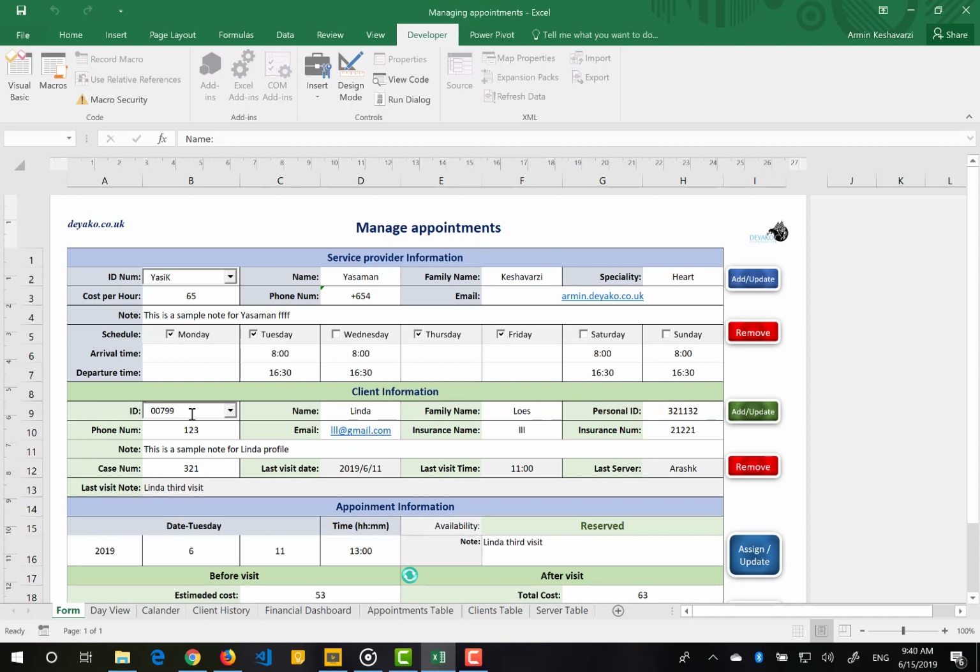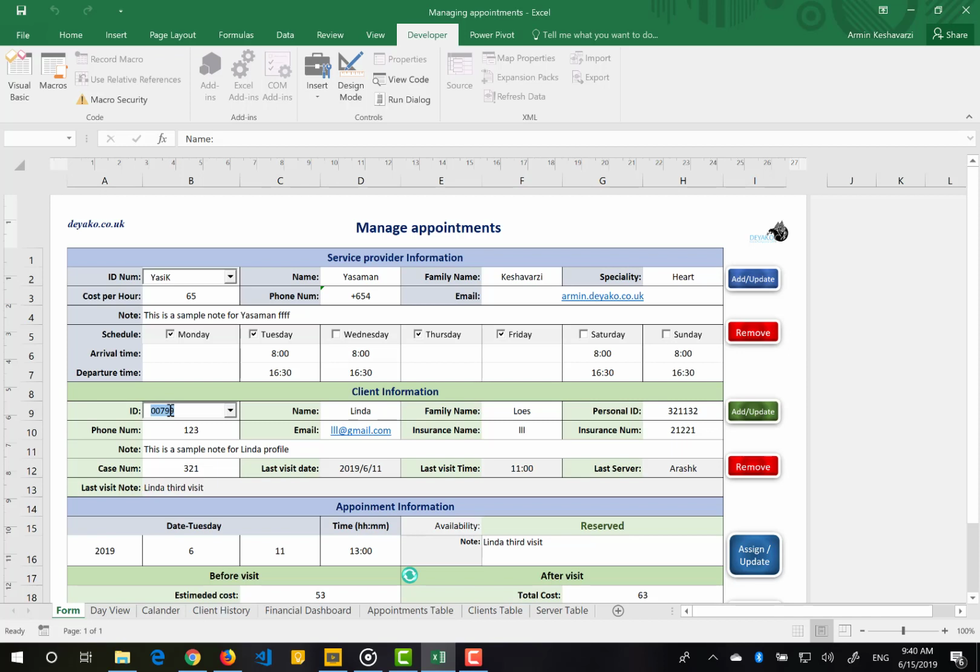For the client information, the best thing to have as the unique ID number is the personal ID or the case number. But I just set this here for someone who wants to have another ID number. So you just need to select that, or if this client is new, you just need to ask what is, for example, your ID number.